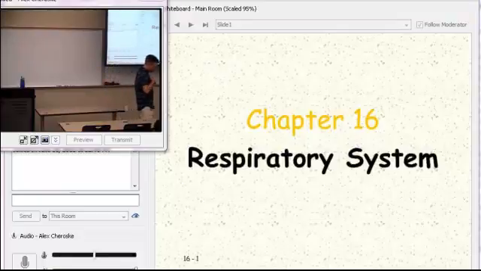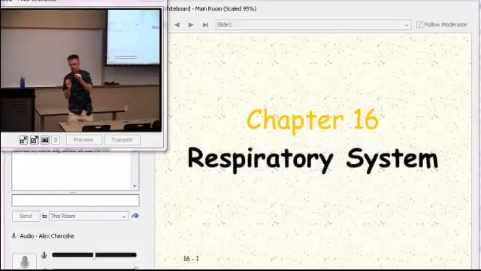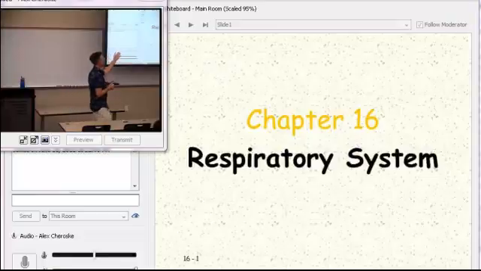Now, with the respiratory system, it's going to be kind of an inverted tree where we're going to have really large tubes starting out, almost like we saw in terms of the large arteries leading from the heart, and then it's going to branch and branch and branch to smaller and smaller tubes. And just like the cardiovascular system, we're going to finally get down to very, very small tubes where we can actually do exchange. So with the cardiovascular system, we've got arteries to arterioles to capillaries, and capillaries is where it's thin enough and small enough to be able to do all of our exchange with the tissues. Here, we're going to do the same thing.